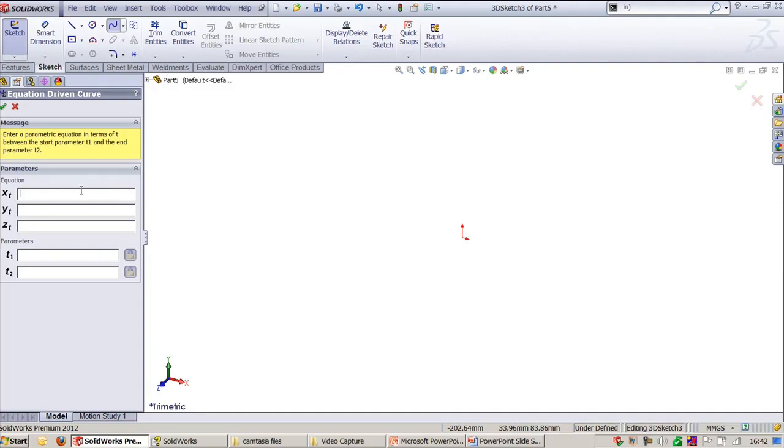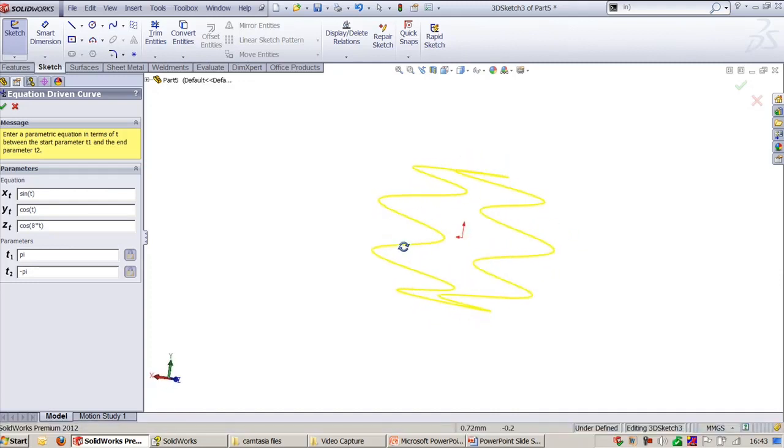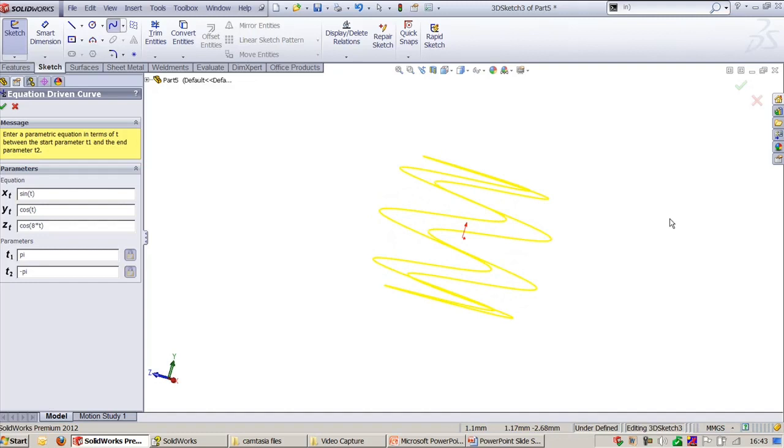The first value is sine of t, and the next value is cos of t, and the next value once again I will say cos of 8 times t, and this value is pi, and the next range is minus pi. Now if you look, we get a 3D curve here. I'll just zoom here and you can see a curve is generated. This is called parametric, that is, equation driven curve.